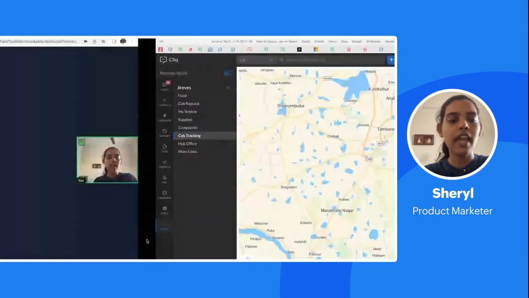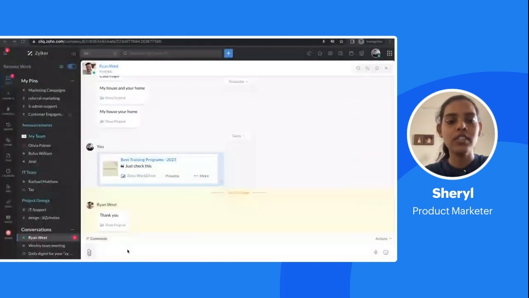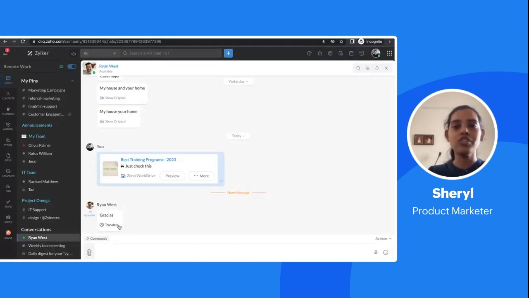I've entered this and let's see how it looks. So I had posted in Spanish, but here in Scott's account, you see that it's in English because we have enabled automatic chat translation. But if you want to see the original message that was sent, you can click on this and the original message will be available. So this translation is powered by Zia inside Zoho Cliq. So this is how automatic chat translation works.